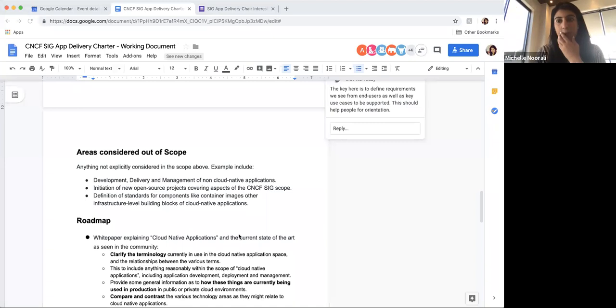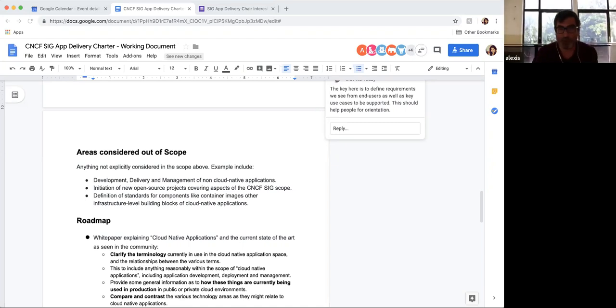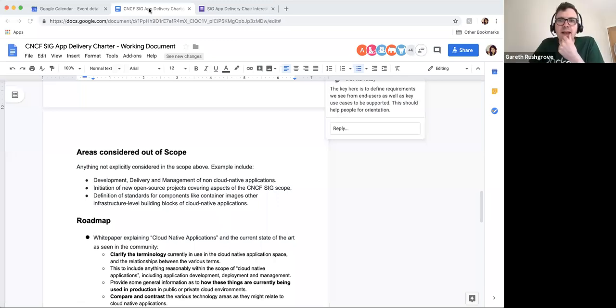So do we want to start by adding a section in the charter? I'm not sure what that section, sorry to interrupt, I think this is one that the TOC has to figure out as a general thing for all the SIGs. But Gareth, if you want to suggest some language, email it to Michelle, myself, and Liz. We can take it to the other TOC folks, or just put it on the CNCF TOC list as a topic. That would actually be a good thing to do. Yes. Yep. Yeah, I agree. It's more general. I think it will be amplified with this SIG's focus on guidance. That's just a good way of bringing it up at the TOC.